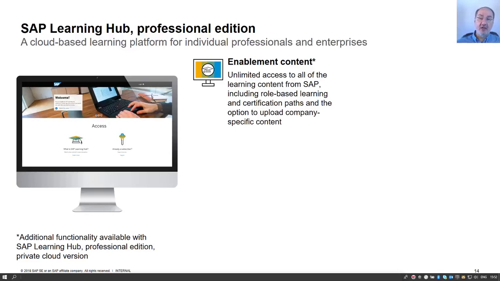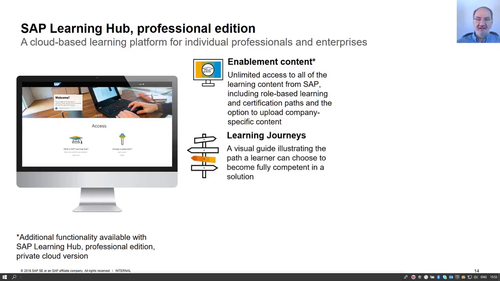Other content includes open SAP courses and early knowledge transfer content that's made available in the Learning Hub before the product is generally available. Your subscription also includes a wide range of BookBoon titles, which BookBoon is a third-party e-learning provider that produces non-SAP soft skill training. The private cloud version also has additional features such as the uploading of company-specific content.